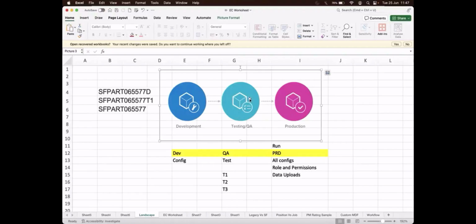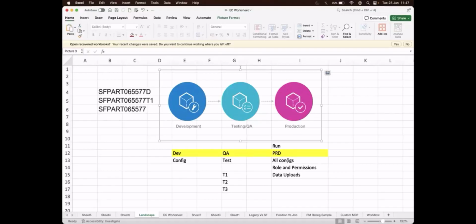And this is a system where the client will have access and can test all their scenarios: hiring, promotions, transfers, whatever requirements they have given, they can test here. Once they give a sign-off that everything is working fine, we move the configurations again from testing to the final production system. And that is the main live system.